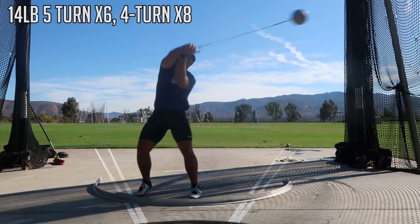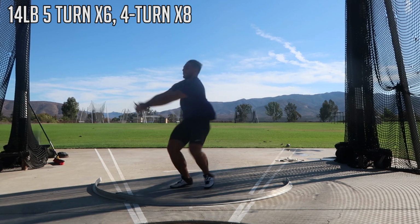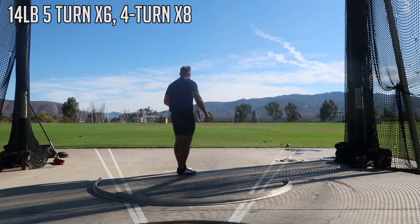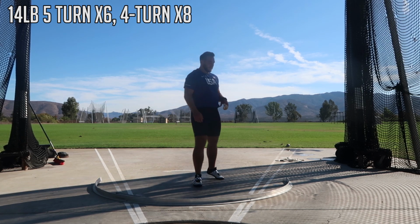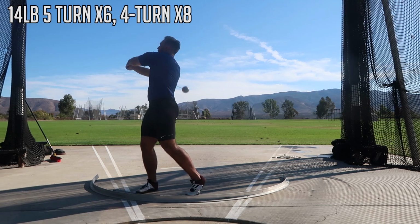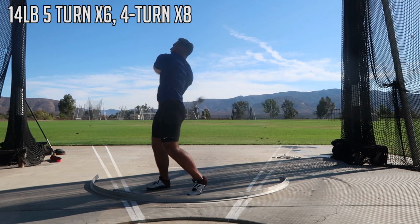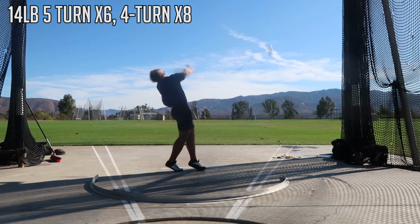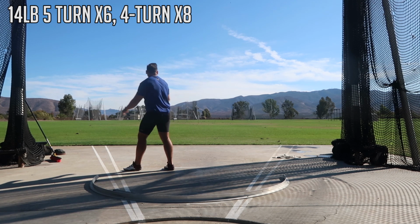As you guys can see, these last 3 or 4 turns are pretty high intensity. That was a really nice throw there. That was good. That was a fall best for me. So it was cool getting to hang out with those guys, and like I said, share my passions with them.